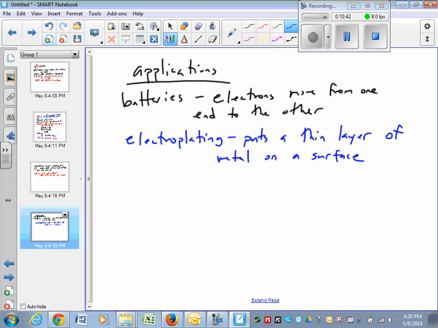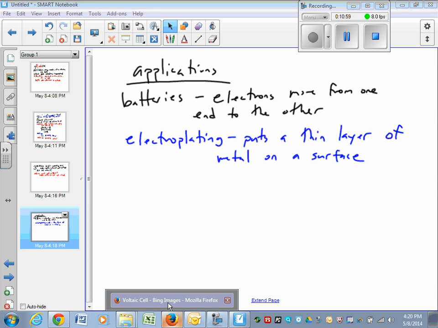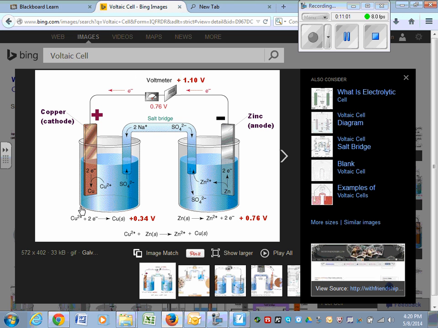What I'm going to show you here is a picture of a voltaic cell. Okay? A voltaic cell is basically a battery. Okay? So in this voltaic cell, what is going on is that we have copper, just a piece of metal copper, and it's sitting in a solution, in this case of probably copper sulfate. But it doesn't really matter what it is, any copper salt that dissolves.